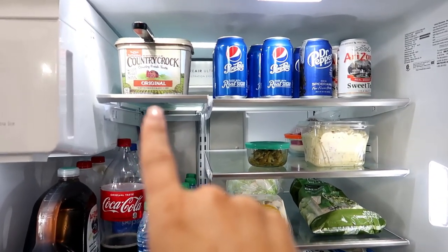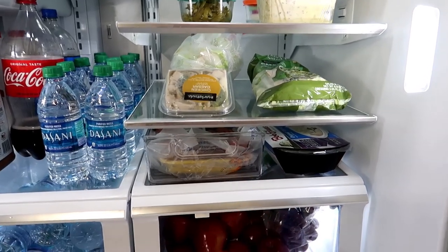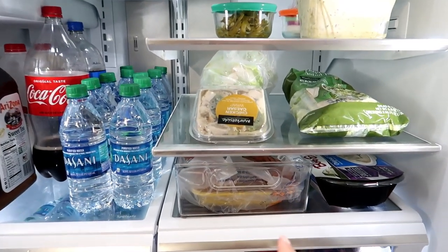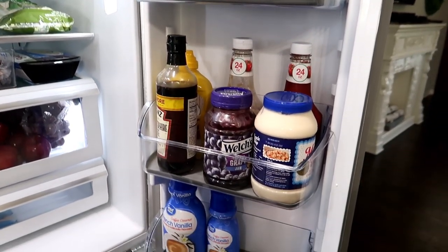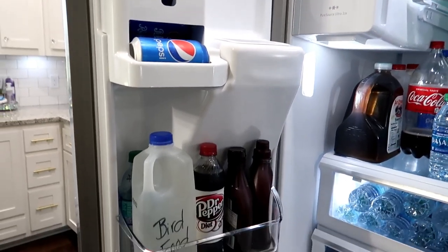I added our butter and eggs up here on this shelf. All of our different types of cans. This is like dinner and lunch stuff. I like to keep all of our meats in one of these bins where they're like combined. I don't know, just so if something leaks, it's like within this container and not touching anything else. And then I didn't touch anything really on the sides. I moved these over here together. I added more of the canned Pepsis up there.